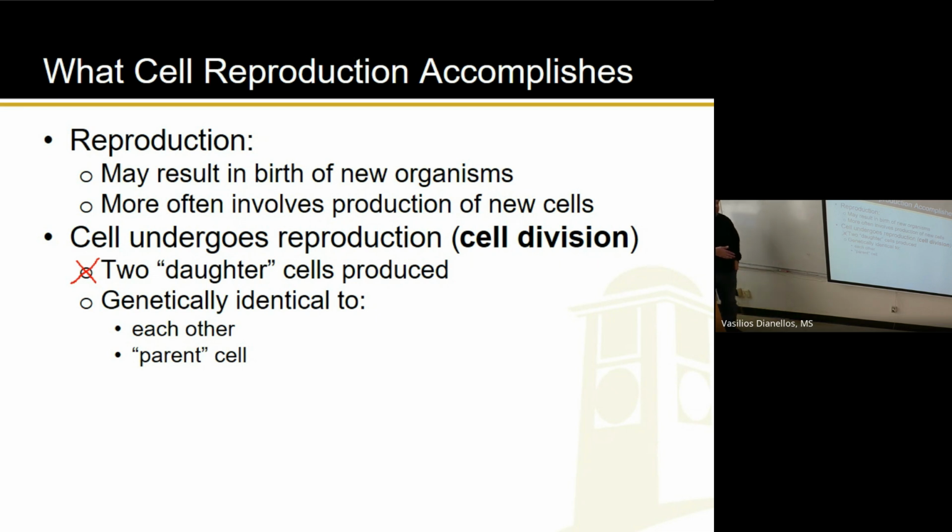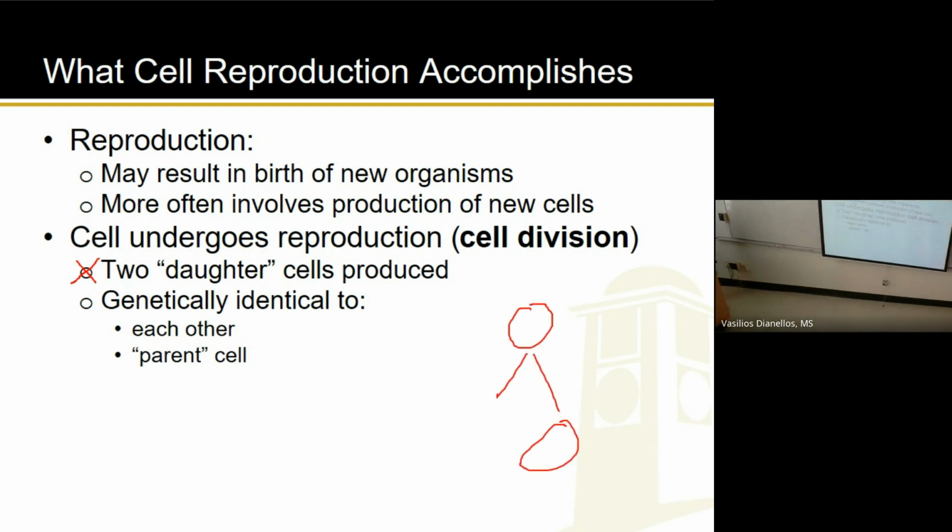And there's also two different types of cellular reproduction, and for one of them, this isn't even true. So what I'm giving you now is still just kind of an introduction. Also, in this particular type of cell division, which I haven't named yet, and I'm going to soon, these two new daughter cells are genetically identical to each other, and they are identical to the parent cell. So again, basically what happens is you have one cell, and it splits into two, and that gives you two genetically identical daughter cells.